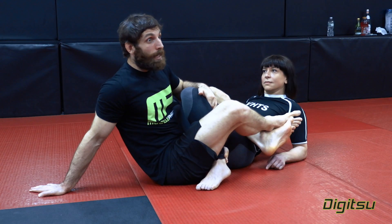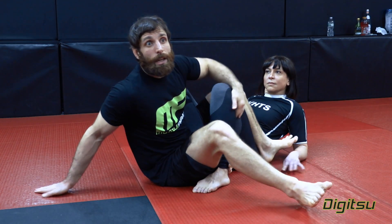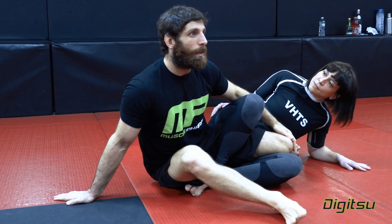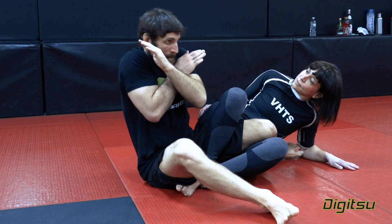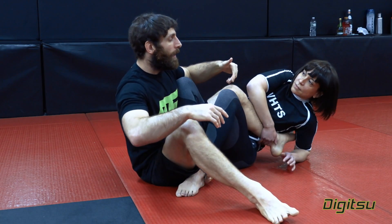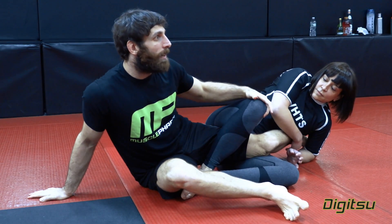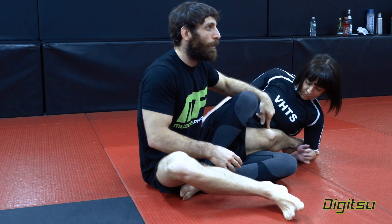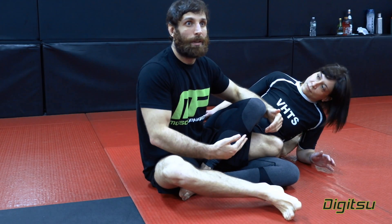I'm not going to square up and cross my feet — we're going to see how to counter that later on. It's very important that immediately I do this, just like tucking my chin on a back take. Someone takes my back — first thing, chin tucked, hand fighting. Same thing here: I see someone enter into the saddle on me, I turn my knee inside the line. Whether I have to grab hands, head, or feet, I want to make sure my knee is inside this line. Now I'm going to go do something else productive.